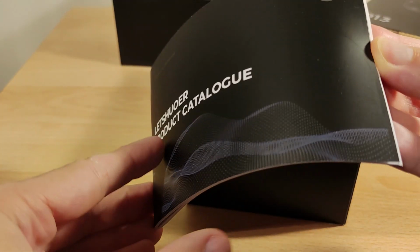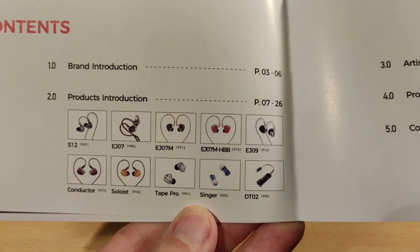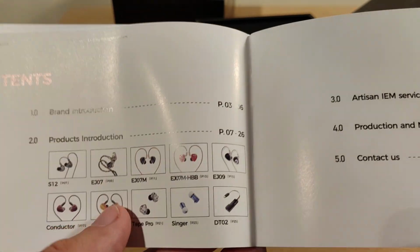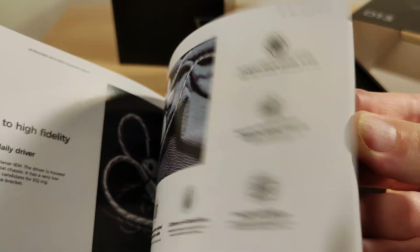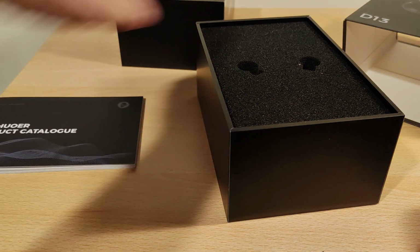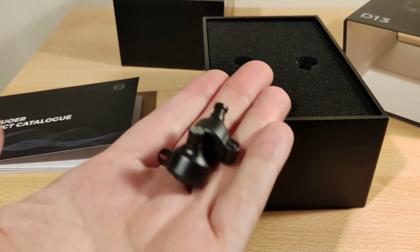Some paperwork here, the product catalogue. You can see there are quite a few. I've tried the Type Pro and the S12, but obviously some nice ones there, like the EJ07M and the HBB model. Looks very in depth, worth a read if you get these. Obviously they're missing because I've been using them, which are here.